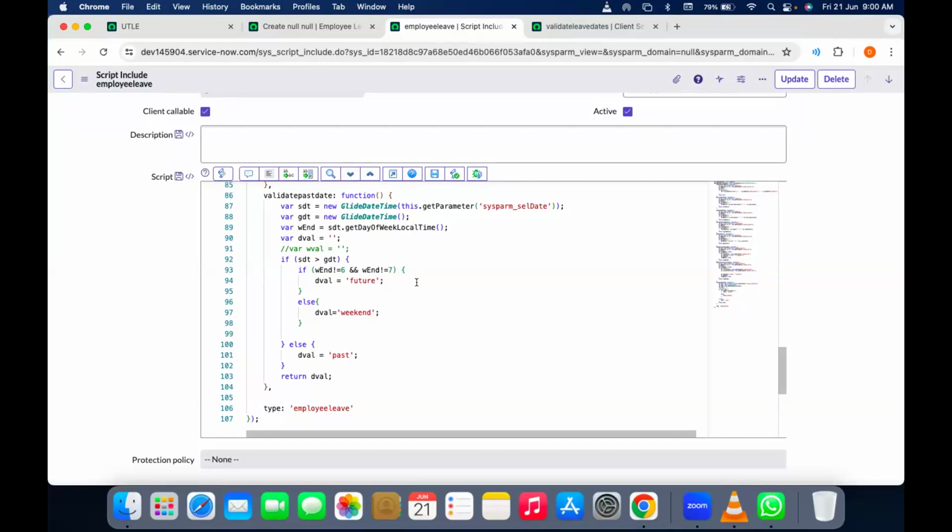In the if condition you have to write equal to, not equal to 6 and 7. I believe you have to use OR.